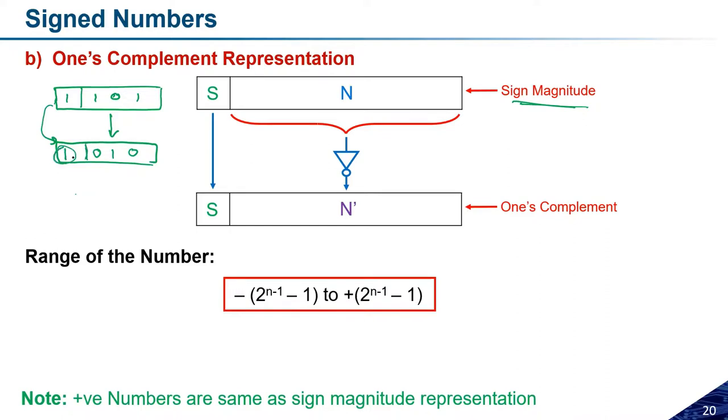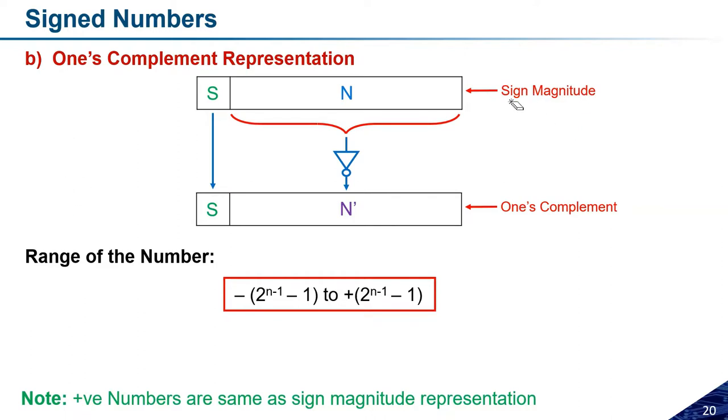Now, if I have information like this, where instead of sign 1 it is 0, then I have to write it as it is, whatever the number I have. And this also indicates the one's complement. So the positive number is the same in sign magnitude as well as in one's complement. So if the number is positive, I have to write it like this. You got the answer? Yes, sir. Okay, so this is how we can represent positive and negative numbers in one's complement.